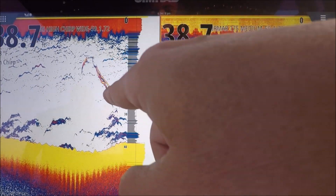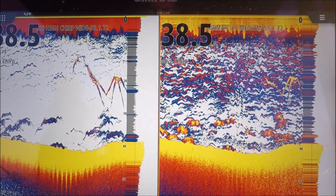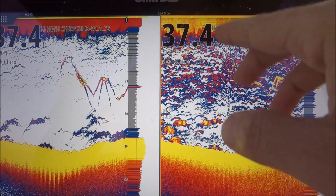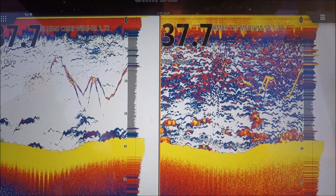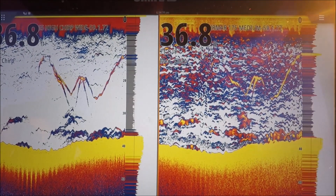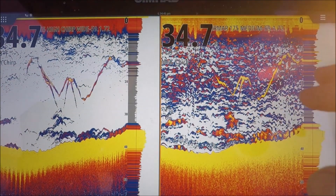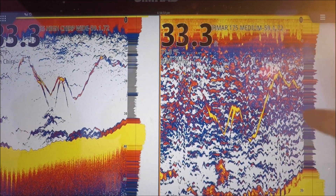Fish under the boat — these look like striped bass here. Good fish, good marks. Side by side, high chirp and medium chirp. You can see we have a lot more sensitivity here. You can see these schools of bait low in the water a little better with the medium than with the 165. You still see your fish in there, and you're also seeing the spearing, little tiny sand eels, peanut bunker, all the bait mixed in. The medium is definitely a little more sensitive to it.